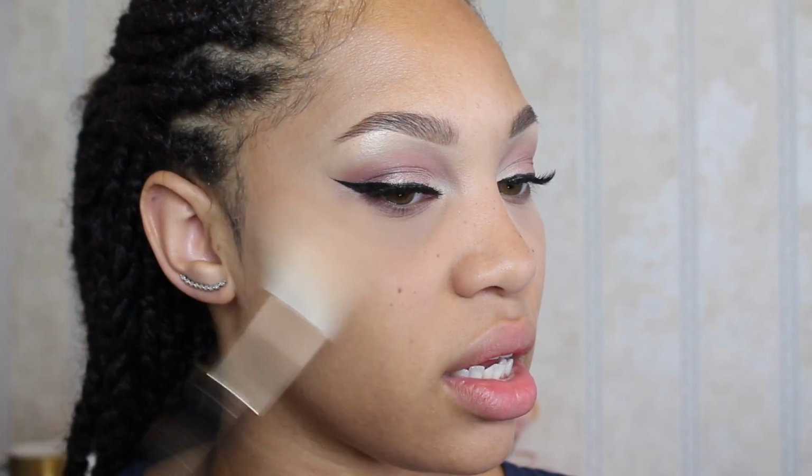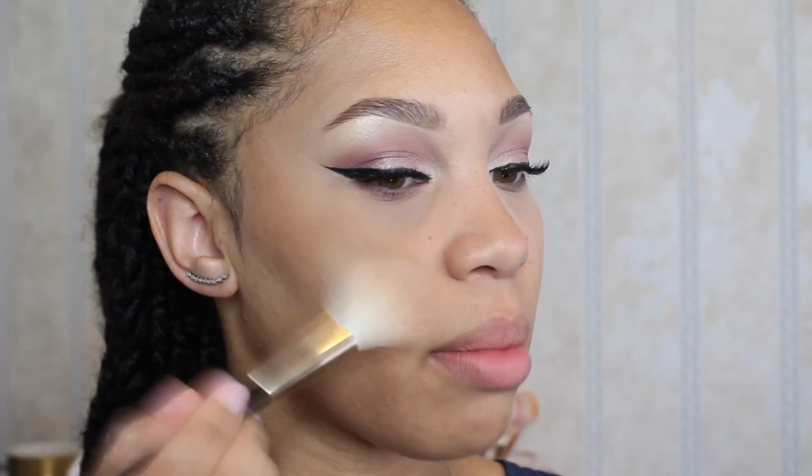So I'm going to use my Los Cabos bronzer by e.l.f. I used this on my old channel as well. And I'm just using this big, fluffy, huge brush. These brushes didn't really have names, I don't think, and I don't remember the names. But I don't really care about what a brush is technically made for. If it works for something in particular that I need done, then that's what I'm going to use it for, you know? I also put it down here.